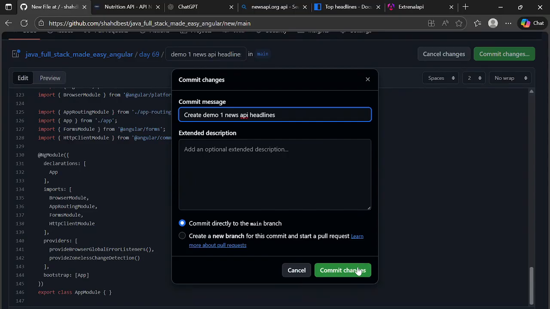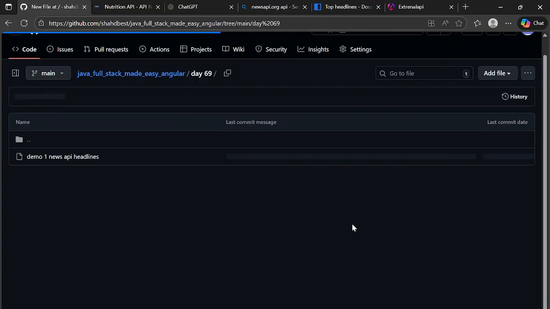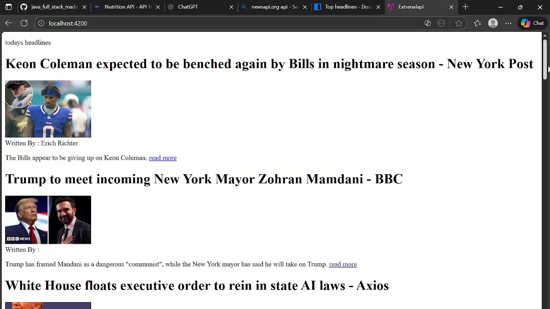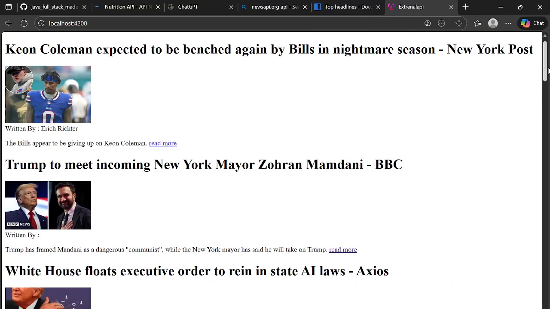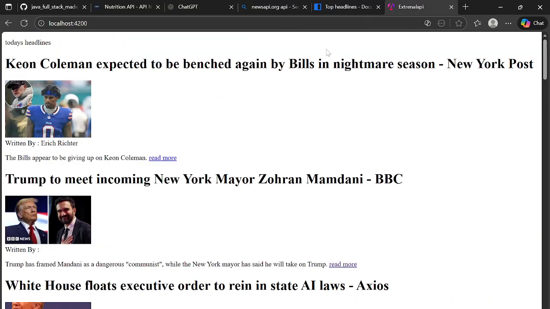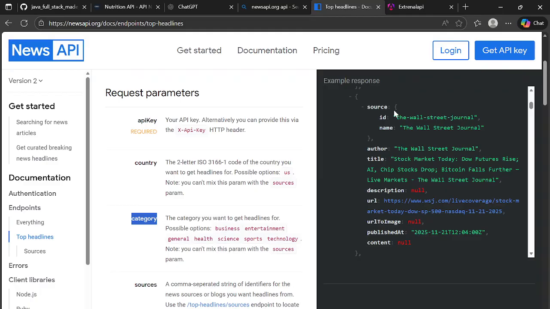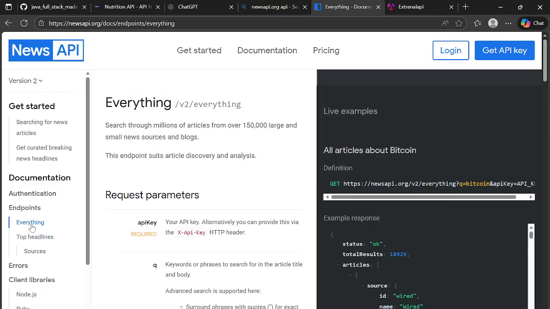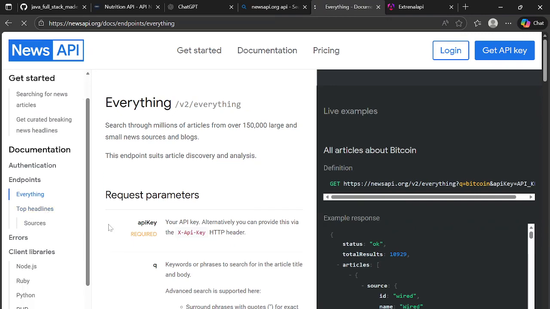So this way you can implement an external API into your application, and you can post the live news into your application, and also you can consume the other endpoints that are shown here. This is about the headlines, and you can also check the other endpoints like everything, what it shows, and the search by query can be done, and the category of the news can be selected.